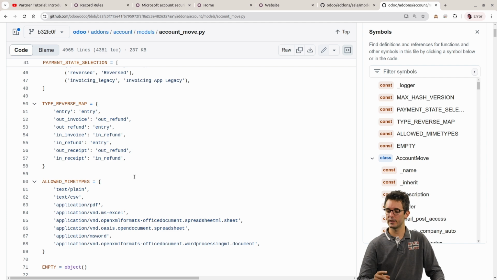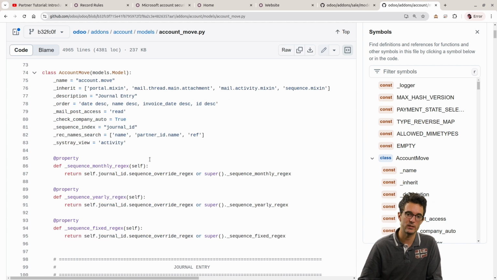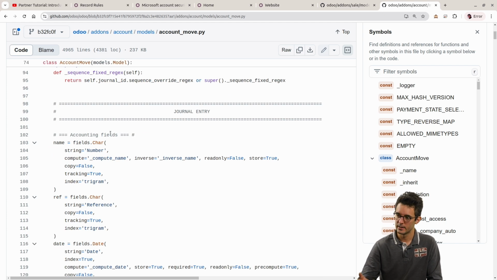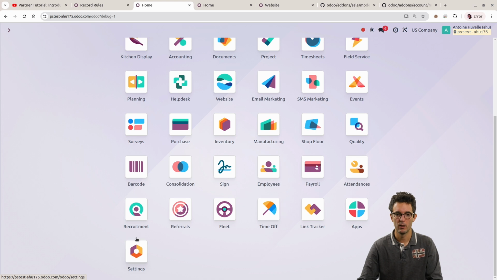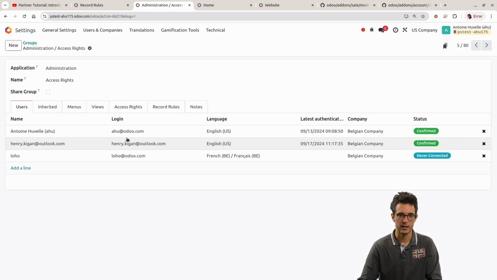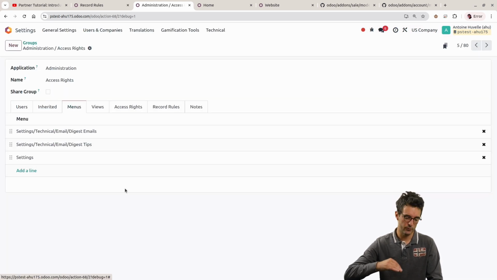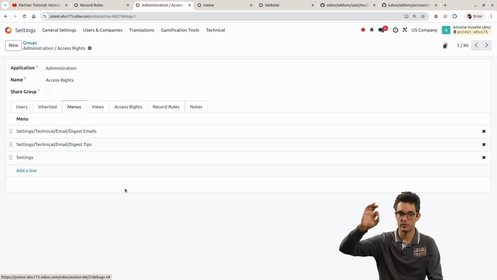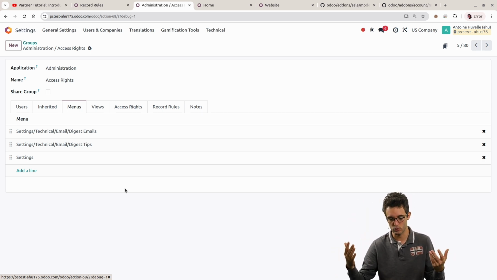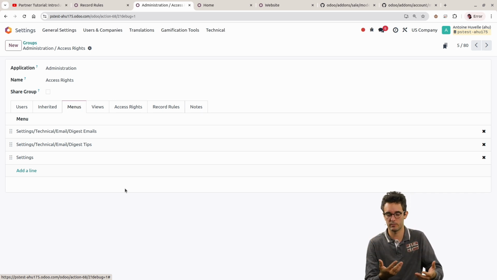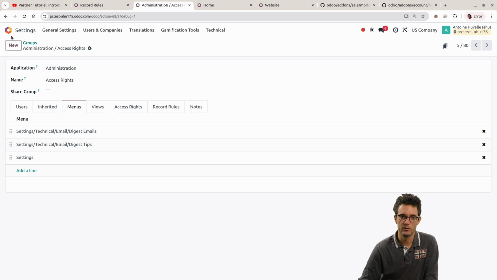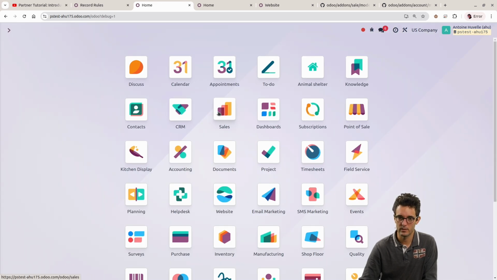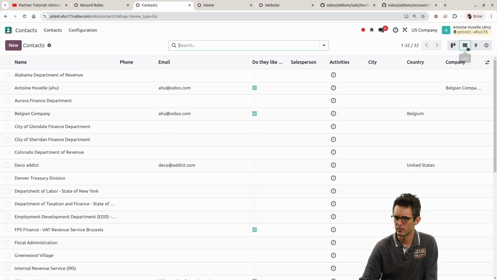So it means that whatever I do in terms of view, I won't have access to it if I'm not part of the right group. And there is a difference in terms of layer of security. You remember that I was explaining earlier today that going into a group and saying, okay, you don't have access to some menu, it's a first layer, but maybe I have another way to access the same information through a different menu. So it's not very secure. It's one way of making the interface better, but it's not sufficient. Hiding something from the view is not sufficient either. Remember, I was here and I went to the contact and I told you, was it here?